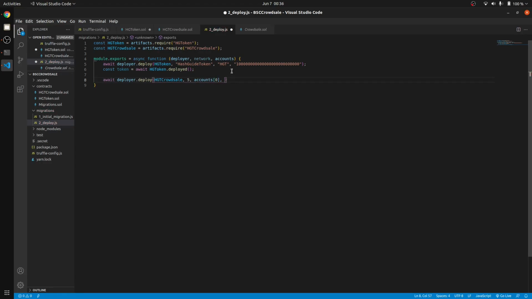Accounts with the square bracket 0, that's the first account in your mnemonic phrase. That's the account where the funds will go to in the end, or a repurchase. And this is where we're going to put the address. So we had token as a constant right here, so we can just put token dot address and access the JSON value.